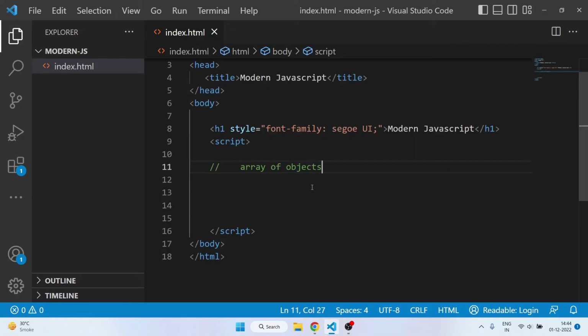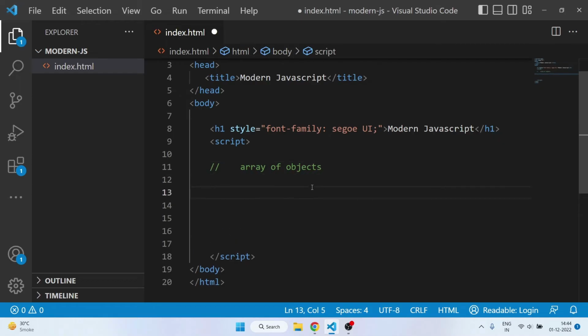Okay guys, in this part we'll talk about array of objects. It is one of the most important concepts to learn in JavaScript because it will help you to understand data better. So in future, if you're calling APIs or maybe you're getting data from network, so whatever data comes, this topic will make you understand that data better.